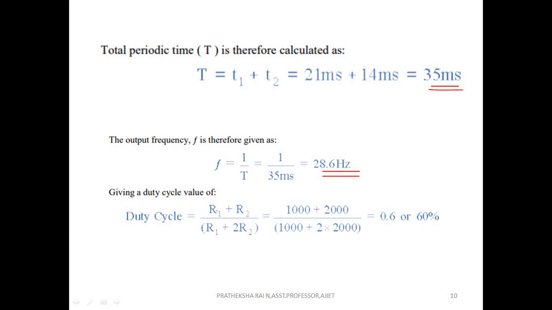Now to find the duty cycle, we take the equation T on divided by T, or T1 divided by T. Then you will get R1 plus R2 divided by R1 plus 2R2, as 0.693 and C get cancelled. So you get 1000 plus 2000 divided by 1000 plus 2 into 2000, and the duty cycle is 60%. This type of question can be asked with respect to the astable oscillator using the 555 timer. So you need to remember all the equations related to T high or T on, T off or T low, and find the frequency and duty cycle.